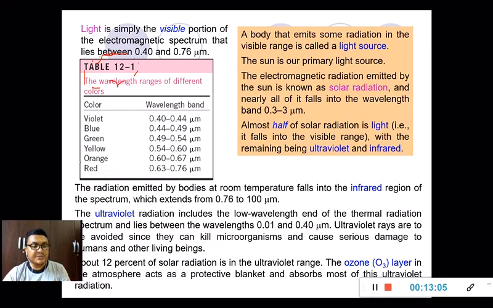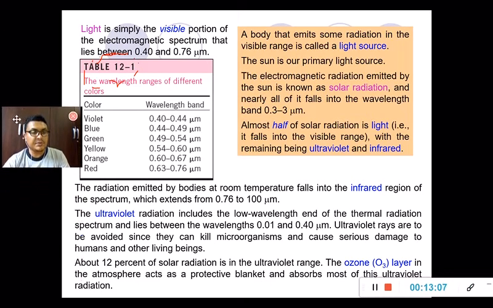The ultraviolet radiation includes the low wavelength end of the thermal radiation spectrum and lies between the wavelength 0.01 and 0.4 micrometer.